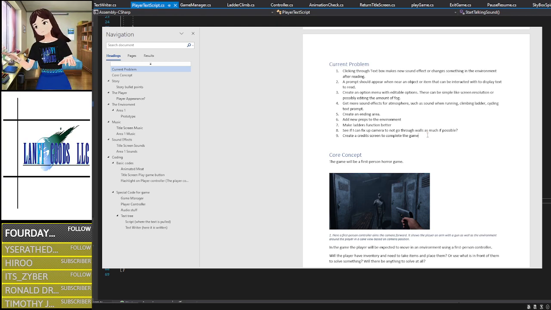I don't really need a credit screen, but might as well, right? I think everyone includes a credit screen. I'm not really sure why they include credit screens. I don't know if you legally need to make a credit screen or not. I guess that's something I'll have to look up with game publishing. Even if it's an indie game that's on itch.io and you're not making money from it, I feel like people still have credit screens. So I don't know.